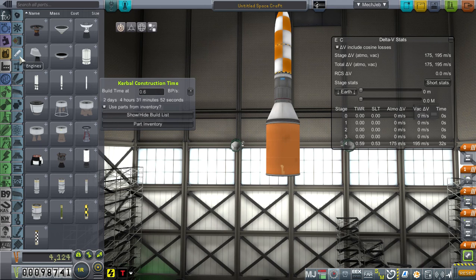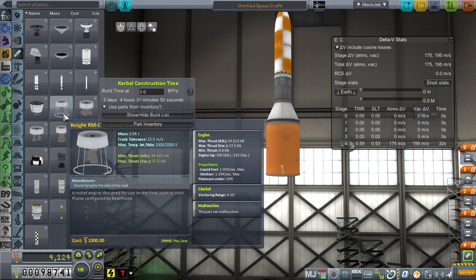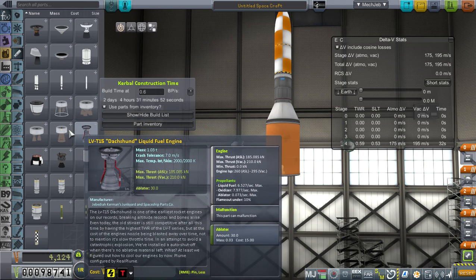Let's talk about engines for a second. I have all these engines here, and you see me flipping through them. What I'm looking for is my maximum thrust and my engine ISP. What that stands for is specific impulse. This is how efficient my engine is going to burn, and it ties into the delta V equation. I won't get into that, you can Google it on your own, but just know that the bigger the number, the better, and ASL is at sea level, and the higher the vacuum number, the better it's going to be in a vacuum.